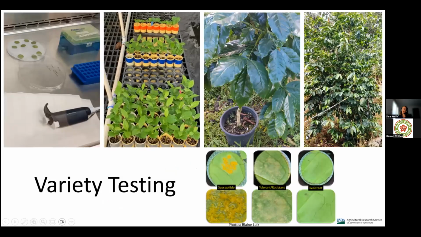Okay, I'm wrapping up. I know that's probably like, oh, too much. One slide to show you, we are involved in variety testing. Here's the susceptibility, lots of spores being produced. We are looking at material. Well, is it highly tolerant? Is there true resistance? To be announced, and stay tuned for Dr. Tracy Matsumoto's talk probably in the new year.